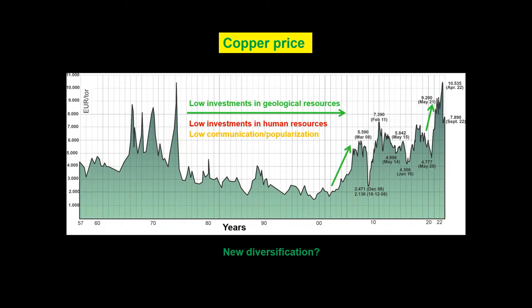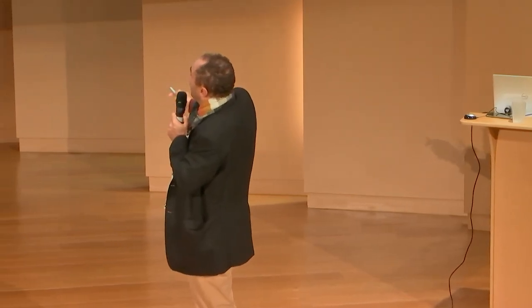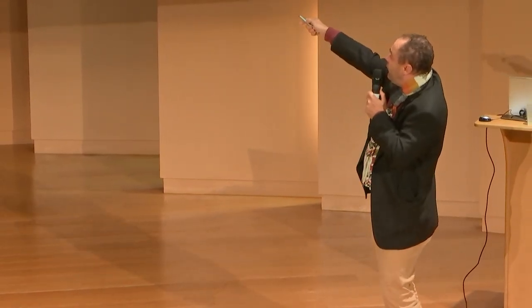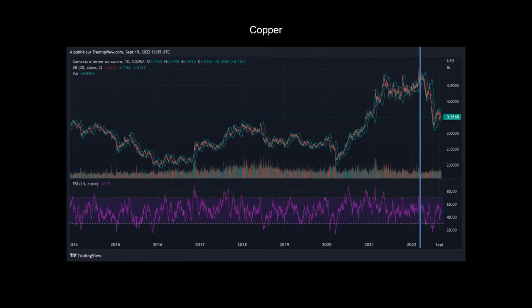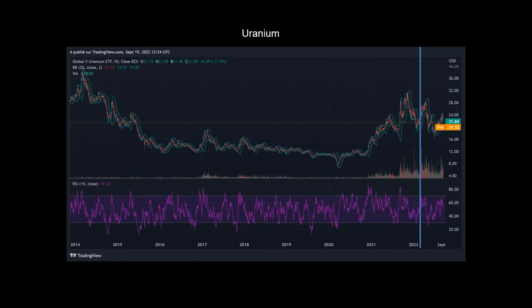Some colleagues, mainly economists, told me that there is a new increase for a couple of years, not related directly to this. This is in French, but it is easy to understand: if you look at the prices of copper from February 22, the start of the war in Ukraine, you can see that prices were higher much earlier. This is a structural problem, not especially due to one point in the world. This is the case for copper. This is the case for uranium.